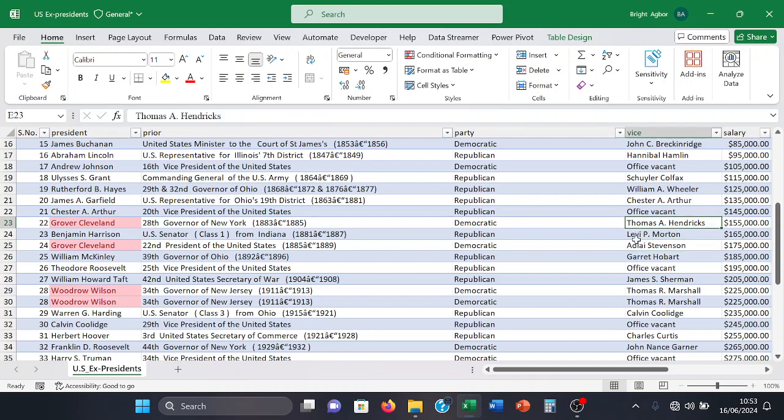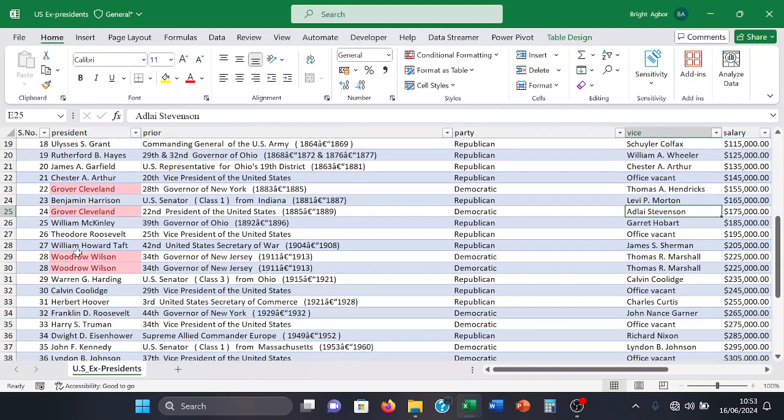So these are two different people. So this is not a duplicate value. You need to pay attention very well when it comes to data cleaning. This is not a duplicate value. When he was a president, maybe this guy won, then they contested again the next time and he won. So he became the president here, and this guy was his vice president. So this is not a duplicate value.